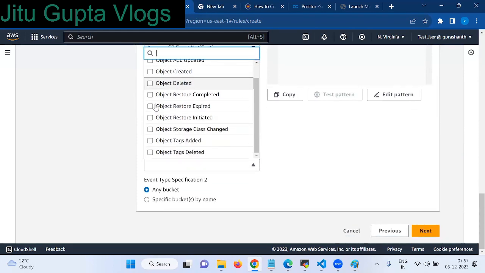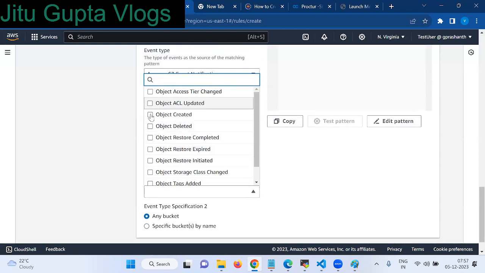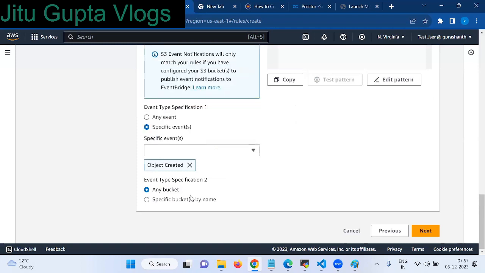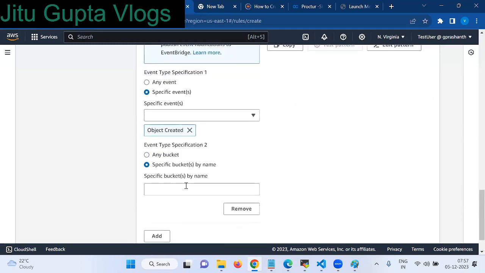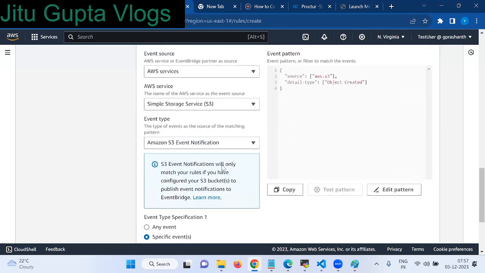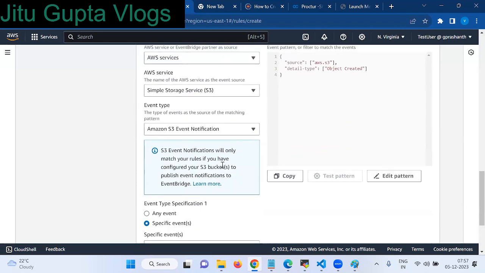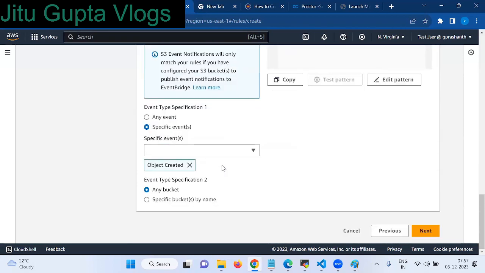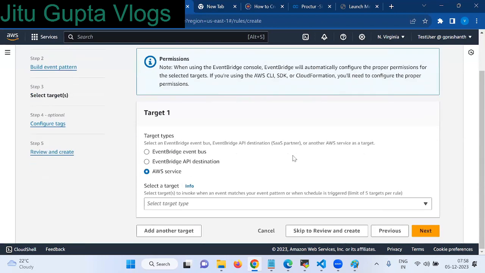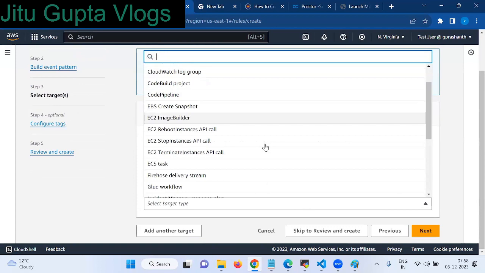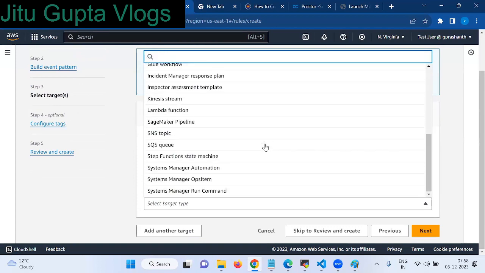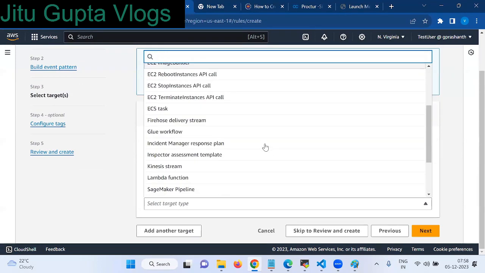So many things we have. For example, object created, any bucket; otherwise for a specific bucket you should give the bucket name here. Any bucket, so whenever an object is created, meaning uploaded, I need some notification. Next, what target do I need to select? Okay, I'll do one thing.